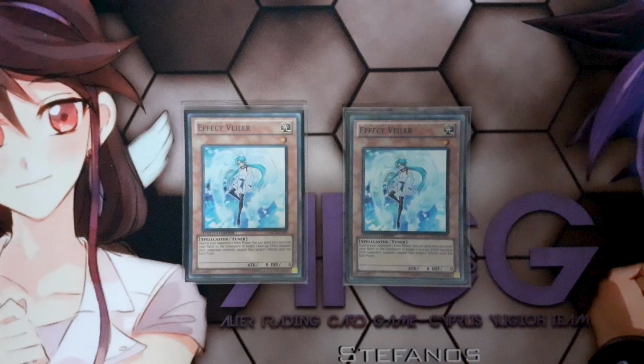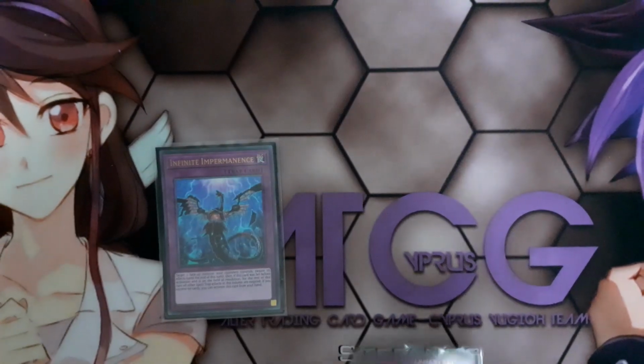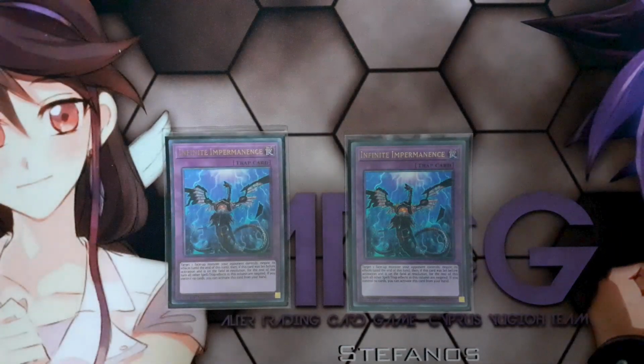Also, another reason why I'm playing 2 Veiler and 2 copies of Imperm is because some people play Crossout Designator without having the space to play both Imperms and Veilers, which is not a good thing for them, because then when you can play both of them, sometimes they will not be able to negate either with Crossout Designator, because not all decks have the space to play all those hand traps.